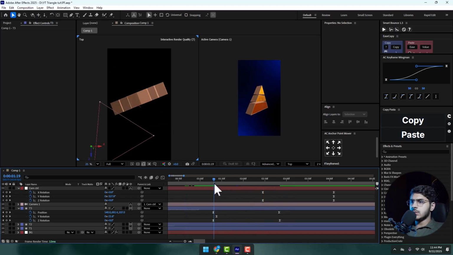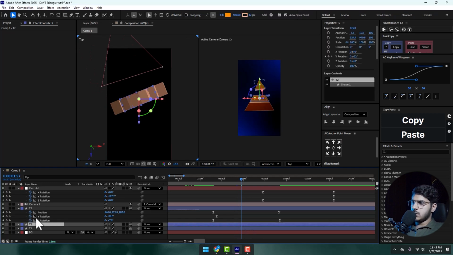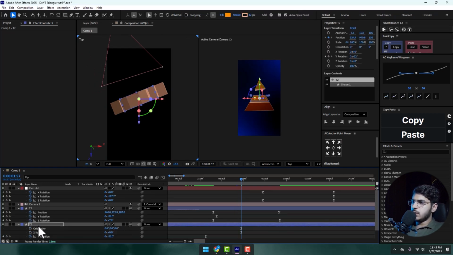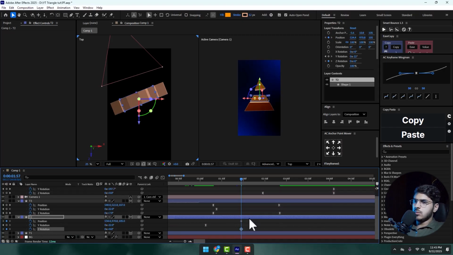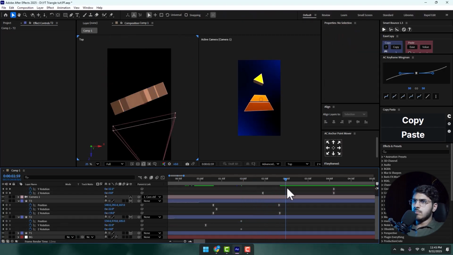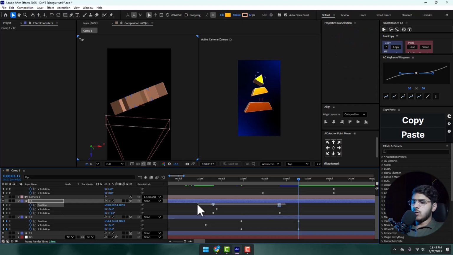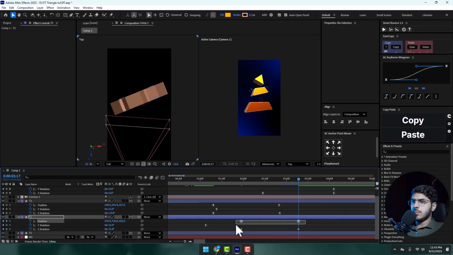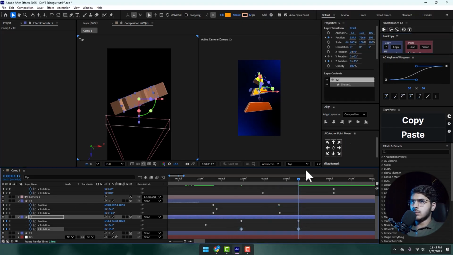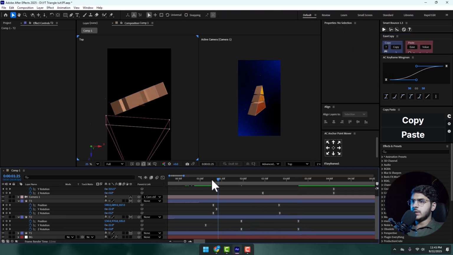Okay, so now we can just do here another one, P and Z rotation, U, just a few frames ahead like this. We can move this one up with the Z rotation like this. Okay, we can copy this speed graph, paste it over here one by one. Alright, now let's do the same with the third one.